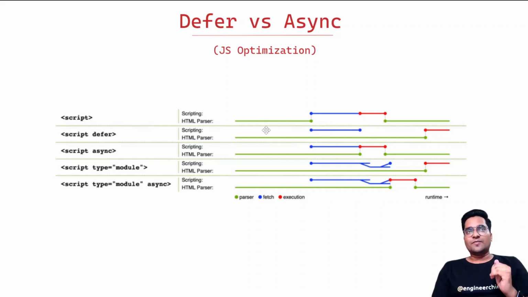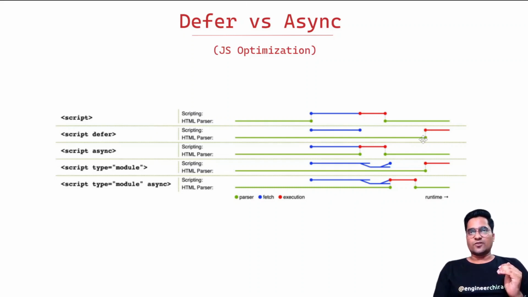Now what we come with is something called defer. In case of defer, what happens? You're parsing, there is a fetch request, and you make the fetch request in parallel while parsing continues. Meanwhile, in mid time, your script got loaded. Once your parsing is done, it sees that there is a script which got loaded but is not executed, so it executes it, and you see your execution happens over here. This is how your execution happens.